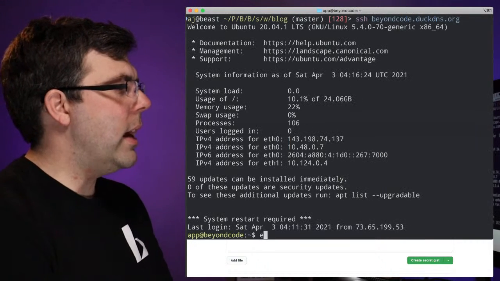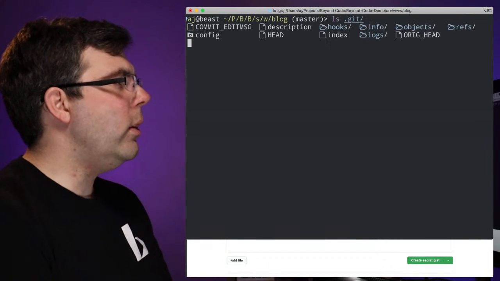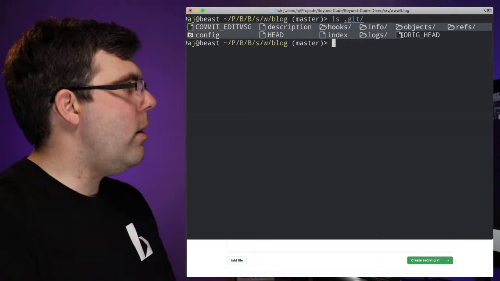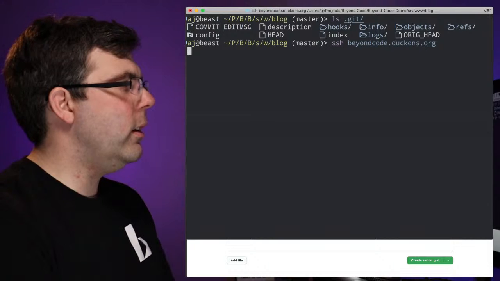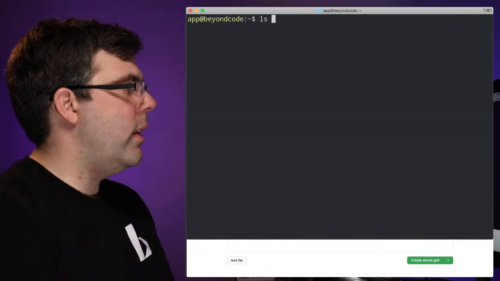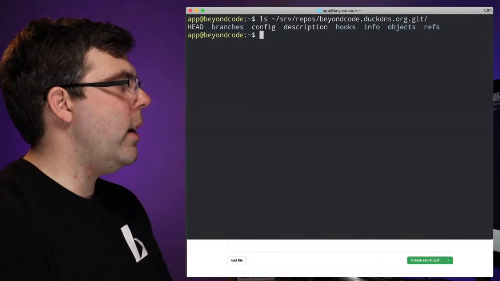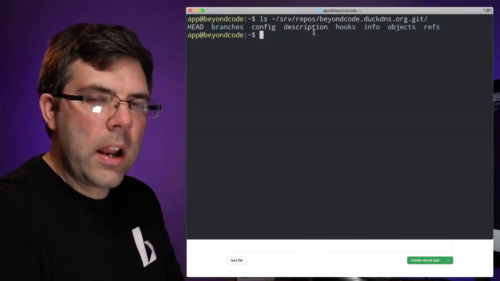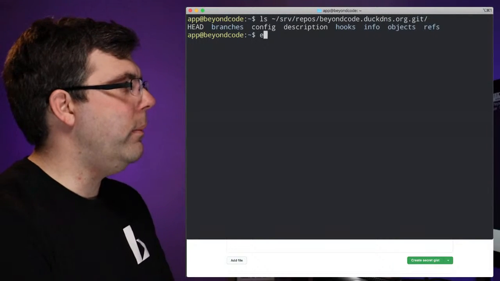So now that we have our backup there, let's go ahead and log into the server and let's just see. Actually, before I log into the server, let me exit out again, clear my screen. So if we look into our Git folder, this is where the Git database is. We can see all this bunch of stuff here is in the .git folder. Now if we log into our server, and then we list the /srv/repos/beyondcode.git directory, notice how similar they look. It's a direct replica. The two databases are direct replicas at this point.